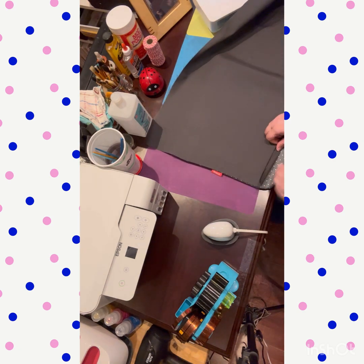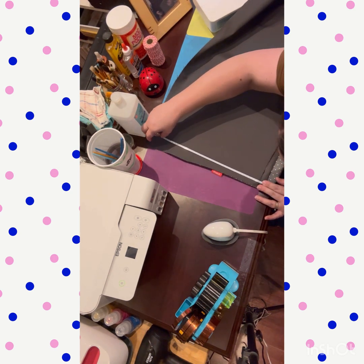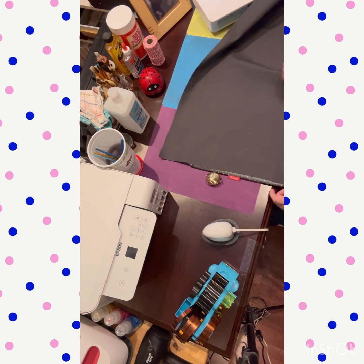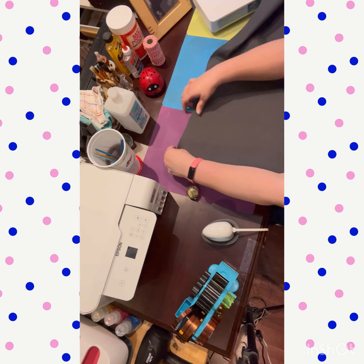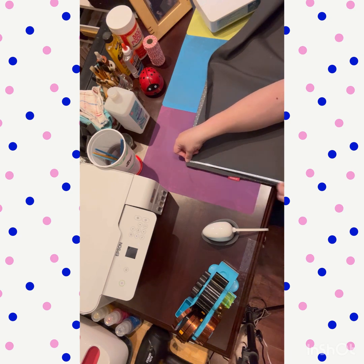This fabric is a bit see-through; I'm okay with that because it is in the front and it's a lot easier to see who is outside. You can double it up if you'd like. I went ahead and made a hem all the way around. My neighbor across the street taught me this technique — instead of having to pin it, you just iron it and it stays, and then you just put it through the sewing machine.